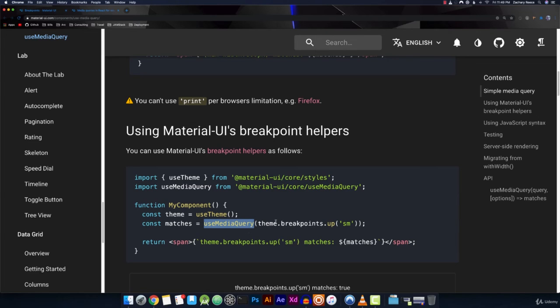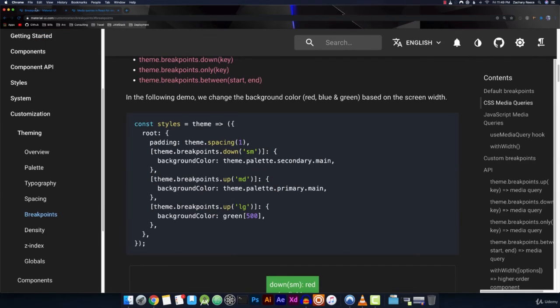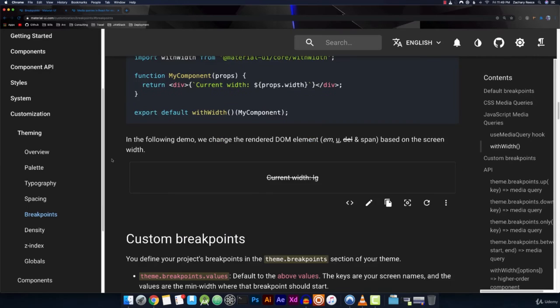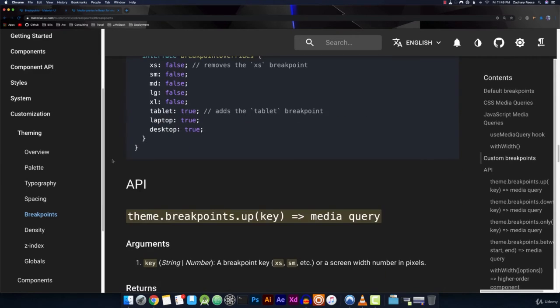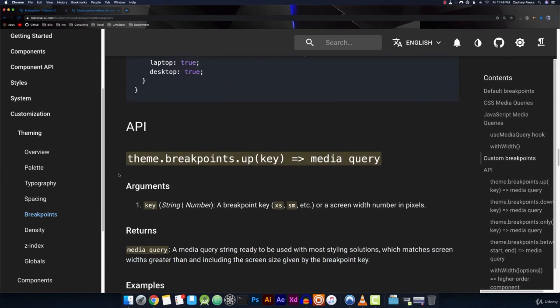Now, I usually stick to theme.breakpoints.down and then specify the breakpoints, and you'll see as we start building out our application how that creates a pretty easy to follow scaffolding of the different styles for all of your breakpoints. If I go back over to the breakpoints tab though, and I scroll down here, it gives us an example of all the different functions that they have.